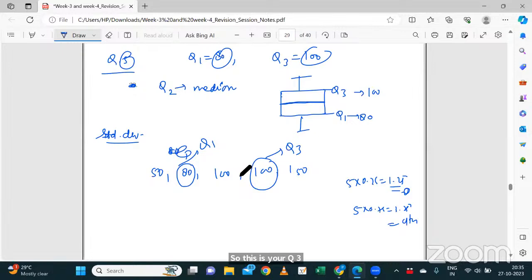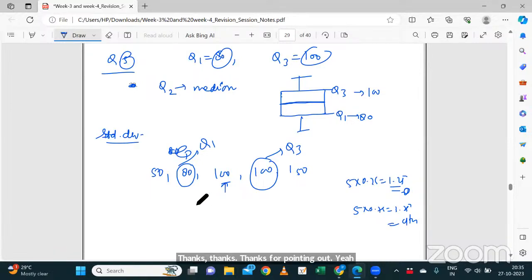Now if you see here, the mean is 100, right? Mean is not 90 for this data set. Correct, so your mean will be between 80 and 100. Now the mean option is also clear, right? Now, mean or median? Oh, sorry, median. Median is 100. Thanks for pointing out.